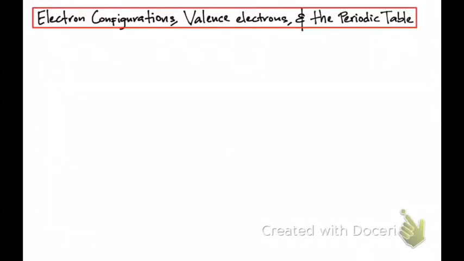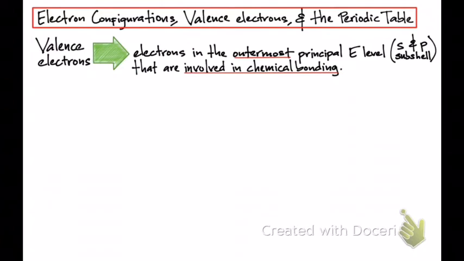So now we can use this concept regarding electron configuration to determine the total number of valence electrons per element in the periodic table. And valence electrons, by definition, are basically electrons that are involved in chemical reactions. So these are the outermost electrons. Valence electrons are electrons in the outermost principal energy level that are involved in chemical bonding or chemical reactions. And so when it says outermost principal energy level, that would be the highest s and p sublevels or subshells. So subshells and sublevels mean the same thing.